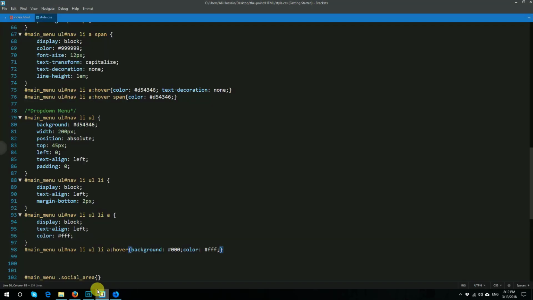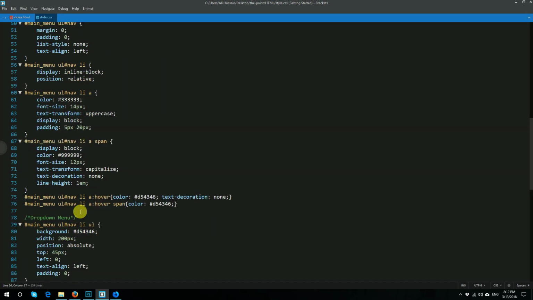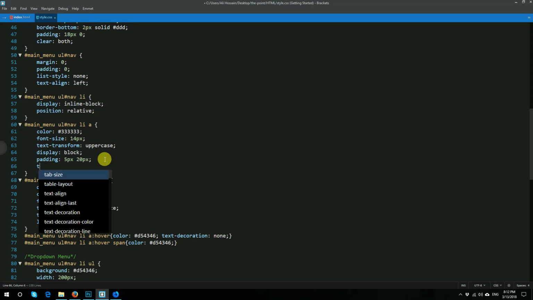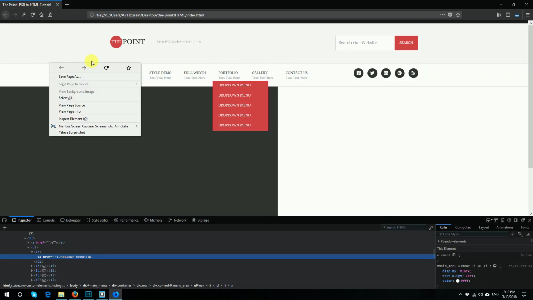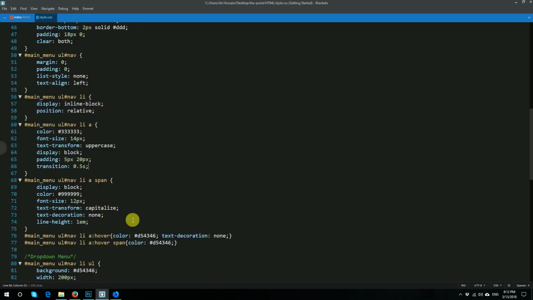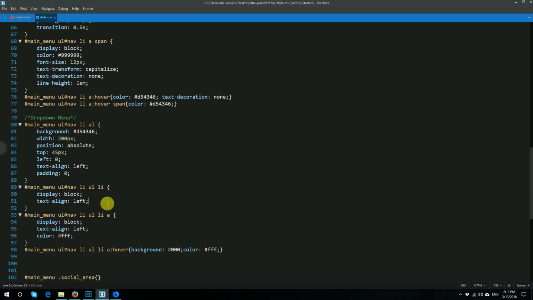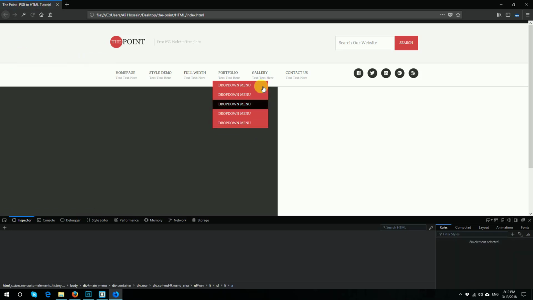And I will use here a simple CSS trick, so it will look very attractive. If I use here transition, actually I should use the transition here, so everywhere will support transition, 0.5 seconds. And now if I refresh, see, very good rules. And I don't need margin bottom, so I will remove this margin bottom from here. Actually why am I removing this margin bottom? When I come to the last item, you can see here there is a simple background border. I don't like this, so I will remove this. Okay, so now it looks good.